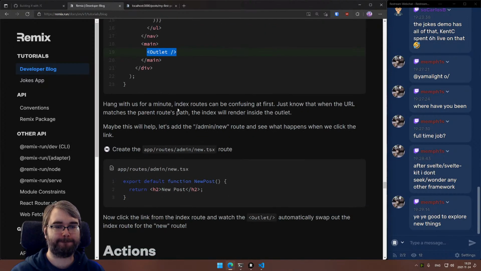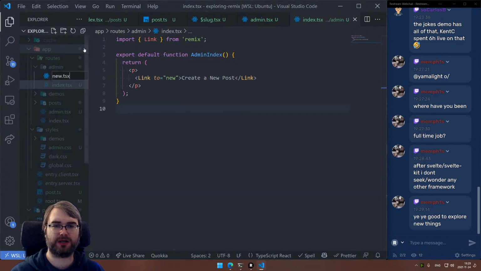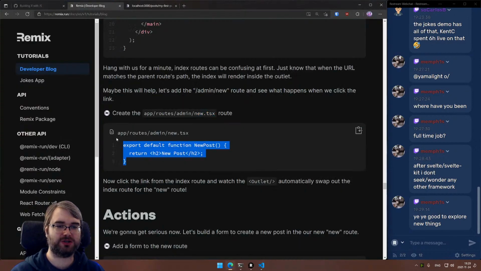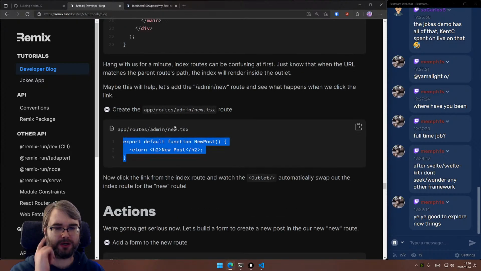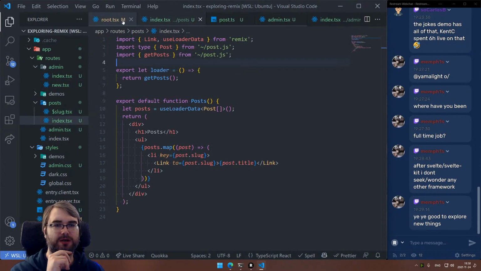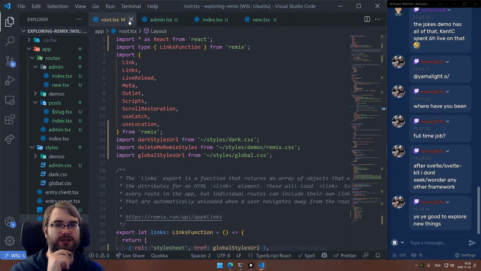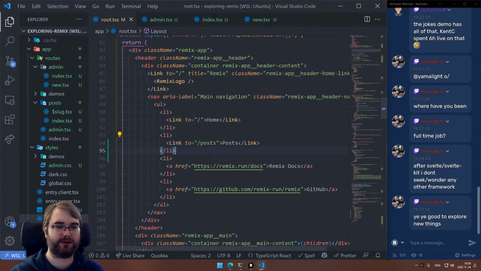Okay. I mean, I guess we need, okay, yeah, so let's do the new tier. Let's set up the routes first, and then we can link to this admin page. I probably should, hold up, we're not going to do actions now. I probably should link, so I can close this. I can close post, we don't need that anymore. So I can add the link to the admin panel somewhere here, right?